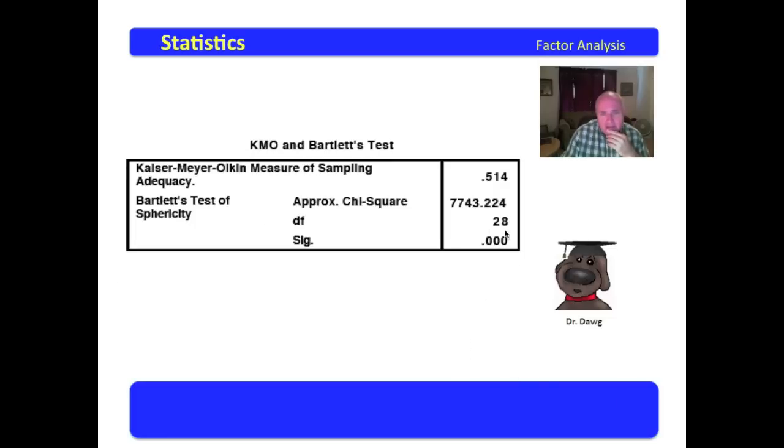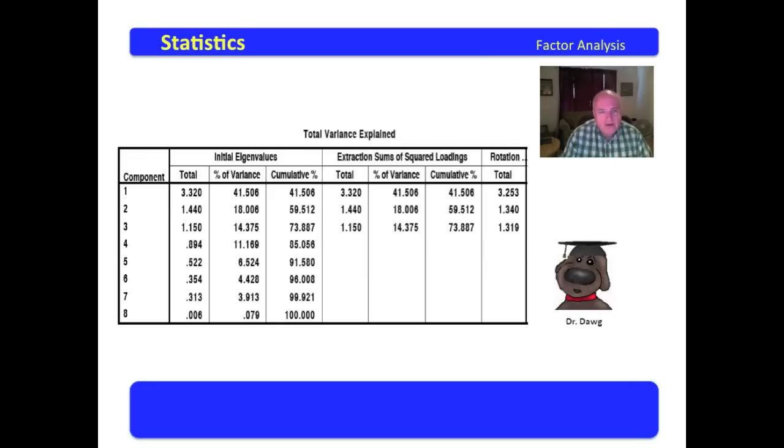The Bartlett's test is significant and significantly tells us that these variables are not normally distributive, that they are skewed. And we would expect that. Of course, the skewness is not a normality, is not an assumption of factor analysis. But it would be good to report on that.